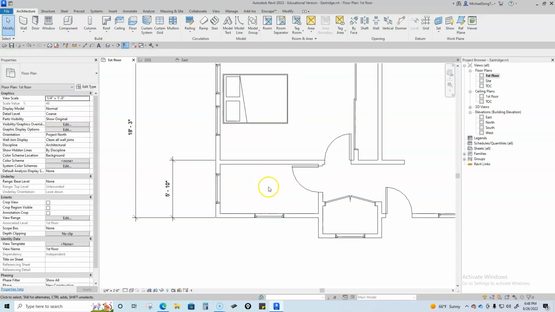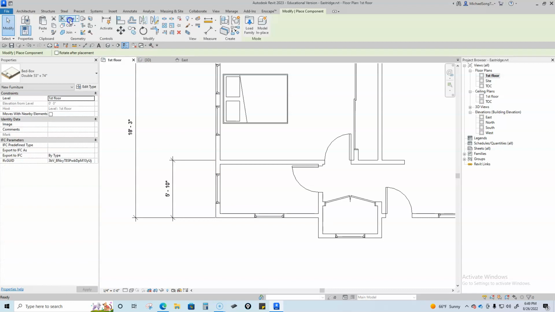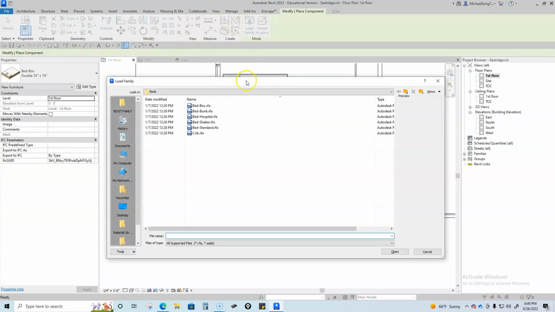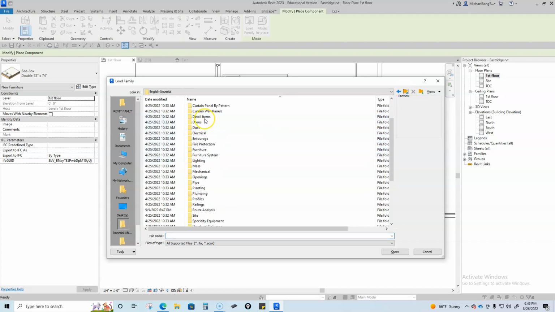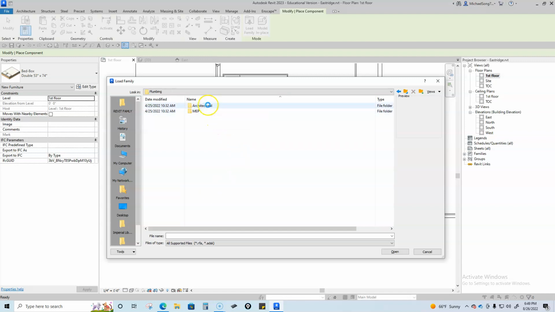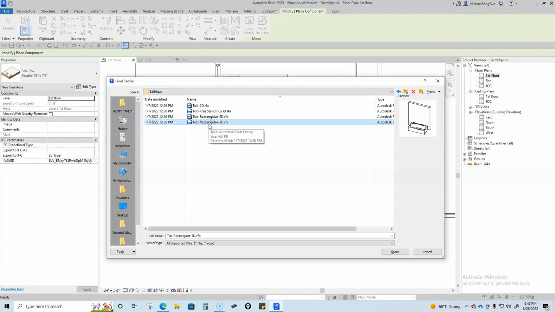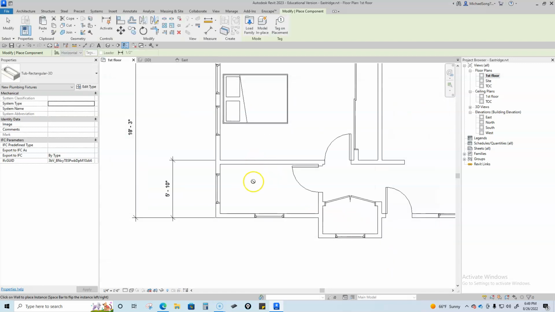Let's actually bring in a plumbing fixture family, like a toilet and a bathtub. So I'm going to hit component again. So we're going to bring in a component of my choice. Load family. Plumbing, architectural, fixtures, bathtub, and I'm going to pick a freestanding, nope, we're going to pick rectangular 3D. Some of these things are only 2D, meaning they're just drawing. We don't want that. We would like to get a 3D model if at all possible. So we're going to open that up, and now it's loaded.